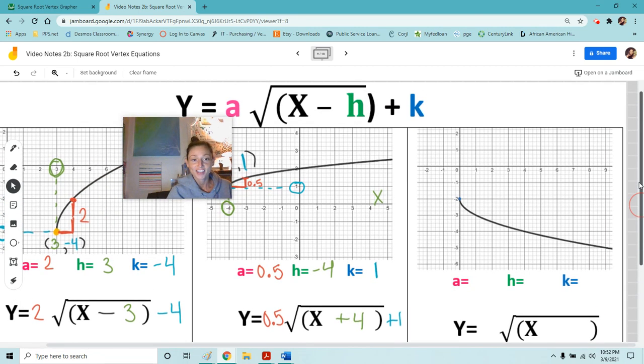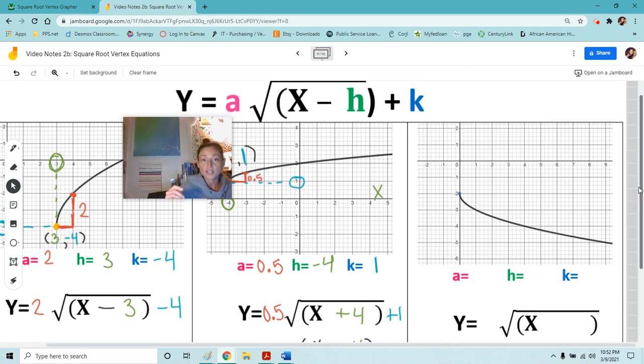Okay, there we go. All right, so on this last one here, we've got our vertex here. And sometimes it is on these axes, and that might actually be harder for you guys. I don't know which one is harder, having it in the middle of these graphs or right on an axis. Yeah, maybe one of them is easier. So we have this vertex here. It's right on the y-axis. Again, I'm going to go 1 unit to the right. And in this case, I had to go down 1 to get to the graph. And so A is going to be -1.